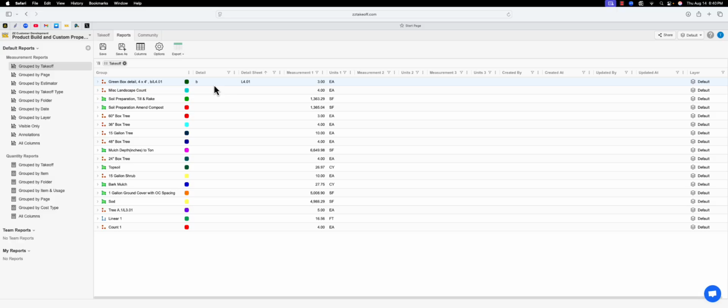So, and you could sort by it too. You could sort by sheet, and that's built into the DNA of ZZ Takeoff, which is amazing. If you're a PlanSwift user, you know that's not possible. So anyways, enjoy the heck out of these custom properties, and remember that you can sort by them. You can put them in the report. As soon as you make one, you got it in there.